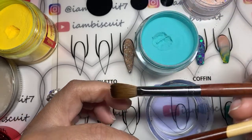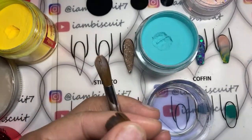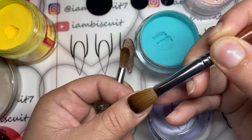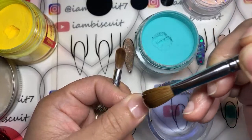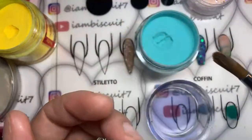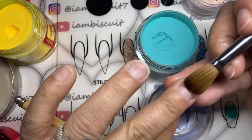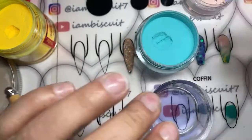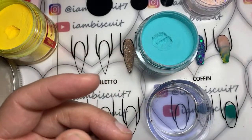But that's why I say the only reason I crimp this brush is because the guy was like, oh, you should crimp it because your nail beds are wide. But it's not for any other clients, and you want to be observant of that, especially when you're doing clients. Take a look at their nail beds. You're supposed to do that anyway to know what size brush to use. Like I said, it works for me because I have wide nail beds. But if I get a client that has small nail beds, you should really be adjusting your brush.